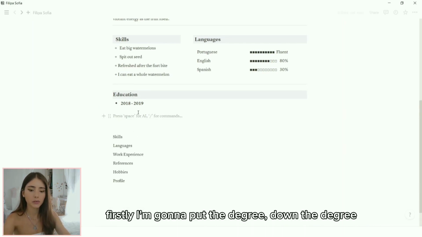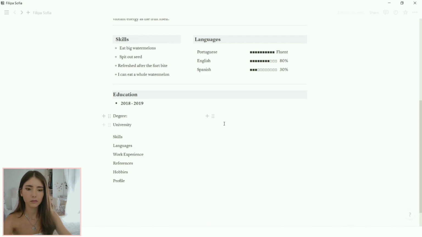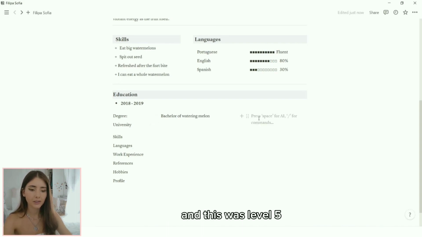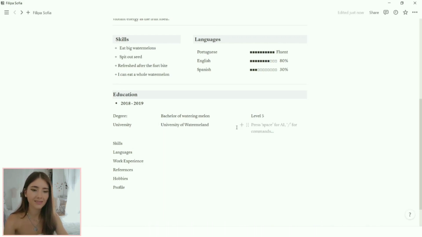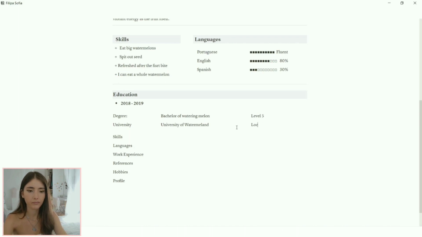Firstly, I'm going to put the degree, and on the degree I want to put my university, Bachelor of Watering Melon, and this was level 5. And for this bachelor I went to University of Watermelon, and here I'm gonna put the location and country.